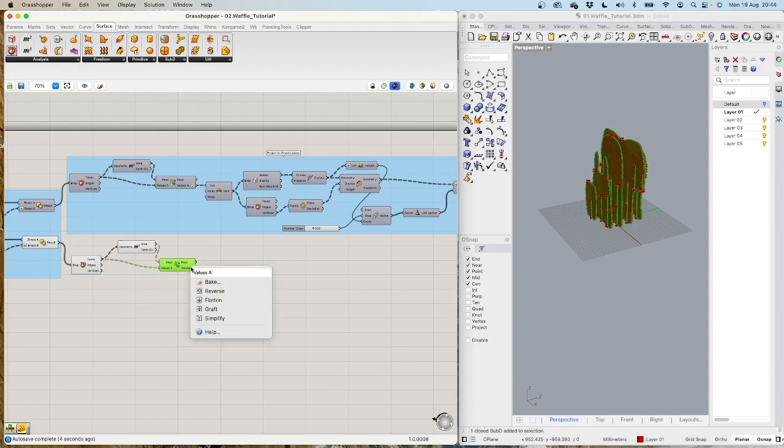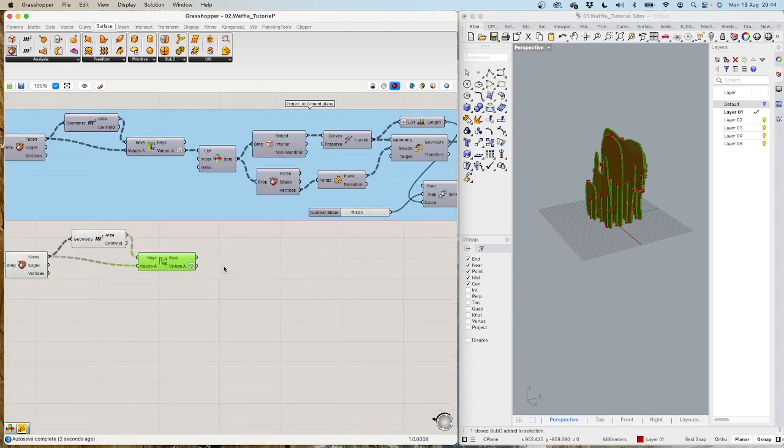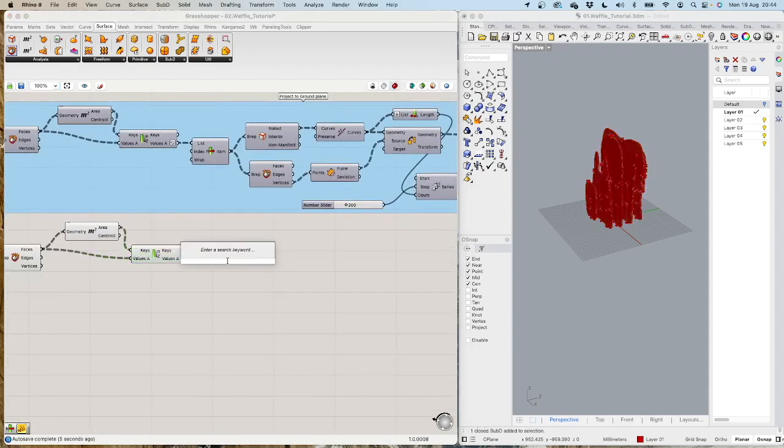And here again we need to reverse, so we have the bigger first and the smaller at the end, and we list these items.